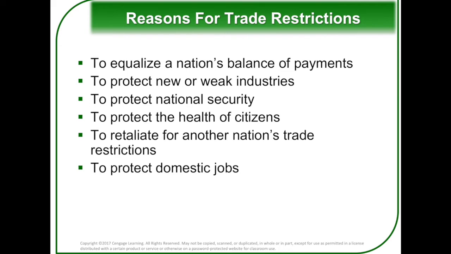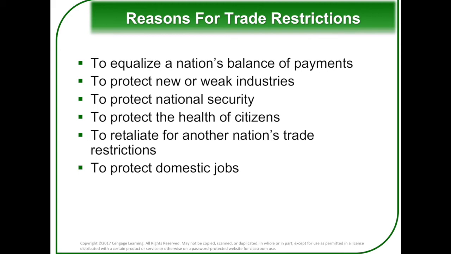Sometimes you want to have a restriction on trade to protect the health of citizens. For instance, there are different products, usually something in agriculture, that may have a question of producing disease. Once that is seen, or some of it has been delivered and people are ill in the United States, that's what we usually see, and they'll cut the trade on that particular item for a while.